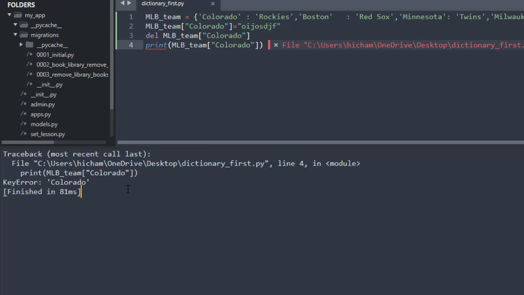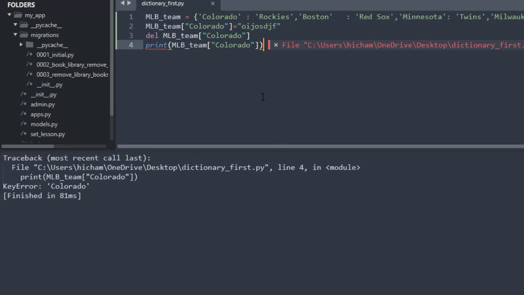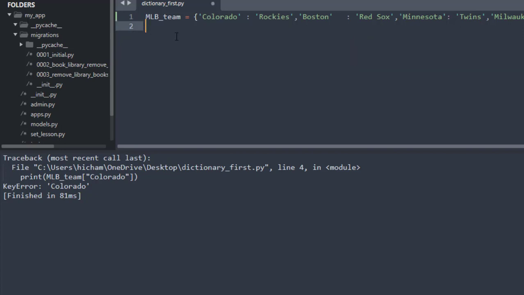So the interpreter will raise this exception, which tells you that you have no such key, because as we did in the previous seconds, we deleted it. So let's delete all this, and let's talk about another thing.